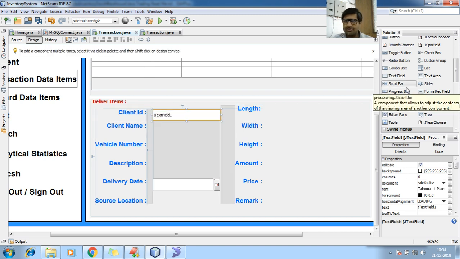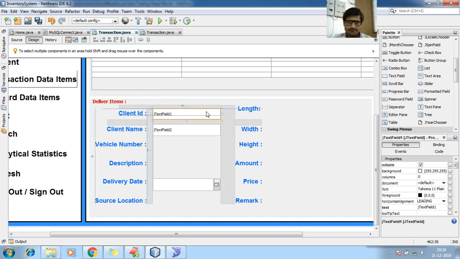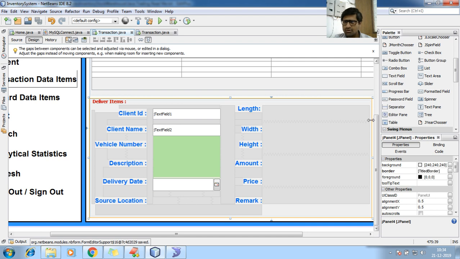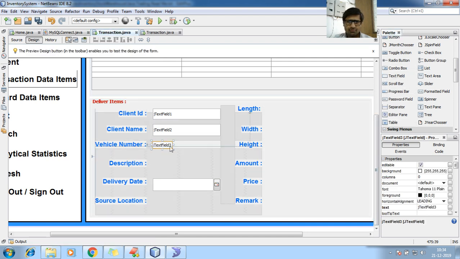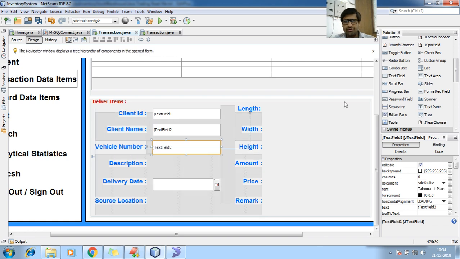Next add one more text field, one more text field, then we need one more text field for description.